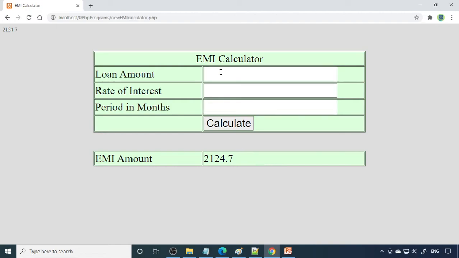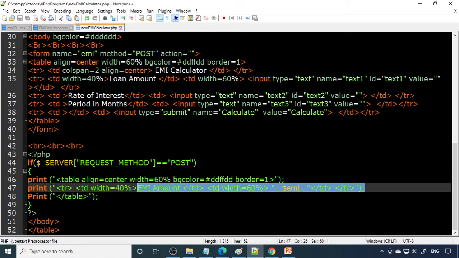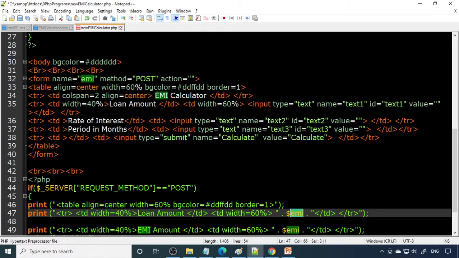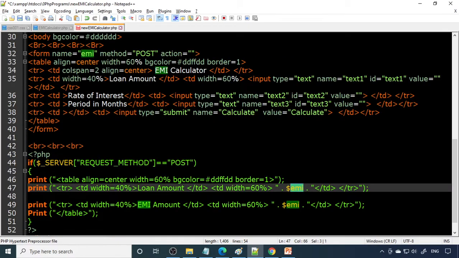But these values are not there, so therefore you can display the values again here also. In case you want to display the values, we can copy this and paste. So here is the loan amount and the corresponding value is amount.